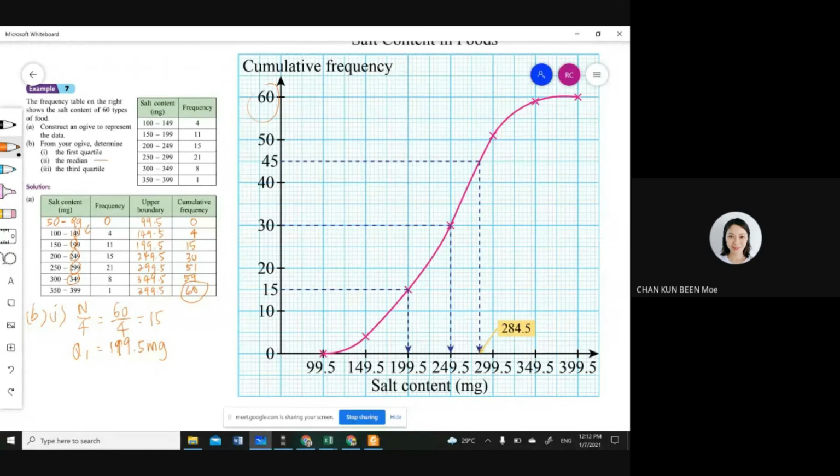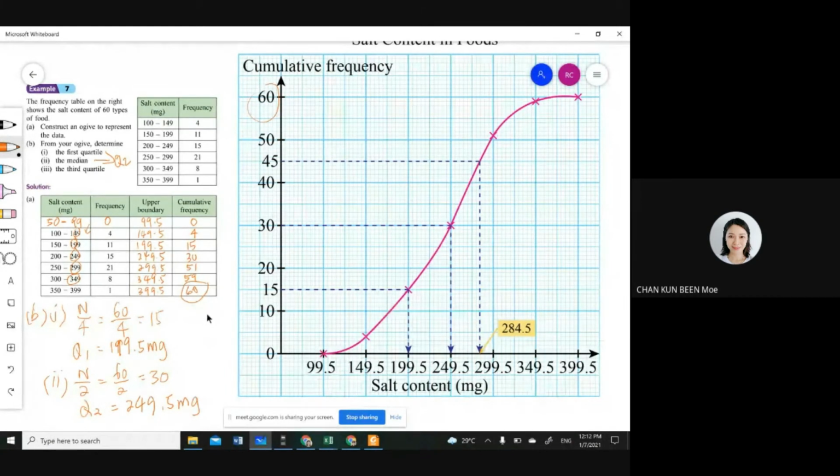So the median here is actually the same as the second quartile. So we are going to look for the second quartile. The formula will be n over 2 or 1 over 2 times n. So it will be 60 over 2. We are going to get 30. Then you refer to 30. 30 is here. So use the dash line. You must use dash line. Draw to the right until you meet the ogive, and then draw down there to get the value. So the value is 249.5. So second quartile, we are going to get 249.5 mg.